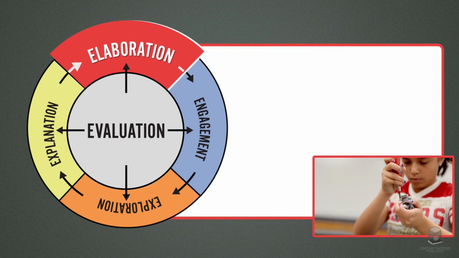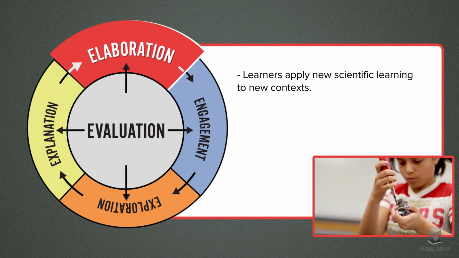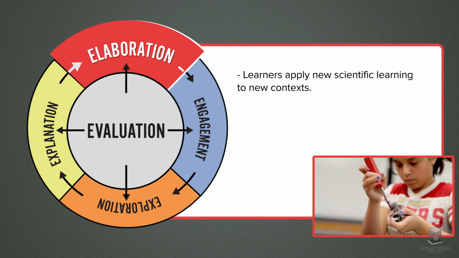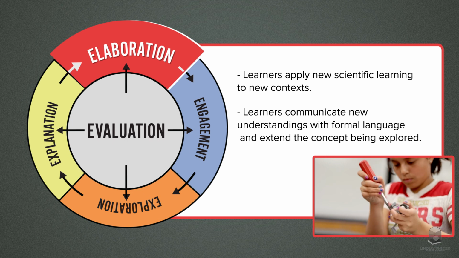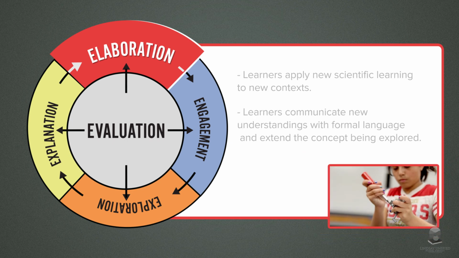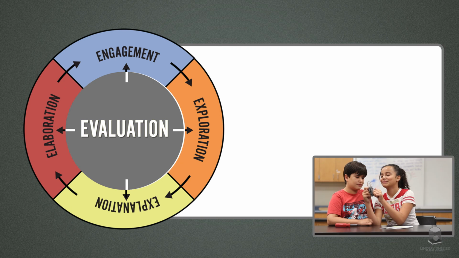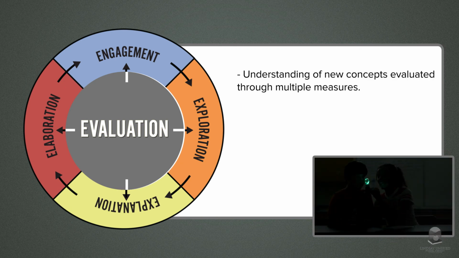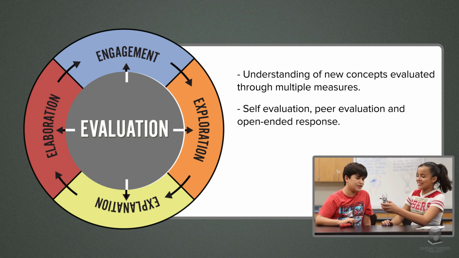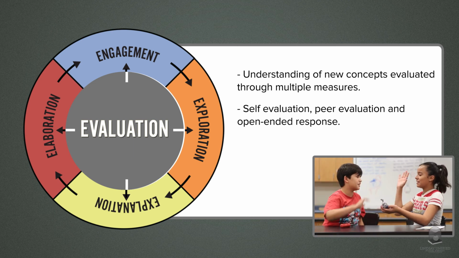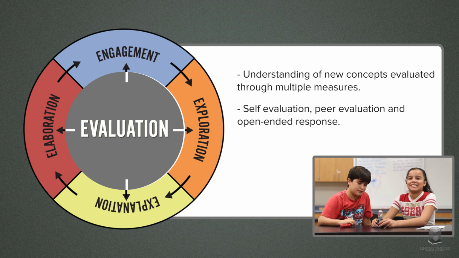In the elaborate phase, learners have a chance to apply new scientific learning to new contexts. In these opportunities, learners should communicate new understandings with formal language and extend the concept being explored. In the evaluate phase, learners' understanding of new concepts should be evaluated through multiple measures, including self and peer evaluation, as well as open-ended response. In this phase, learners should show evidence of mastery of new scientific concepts.